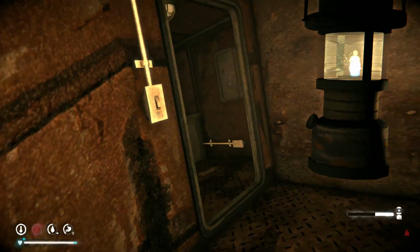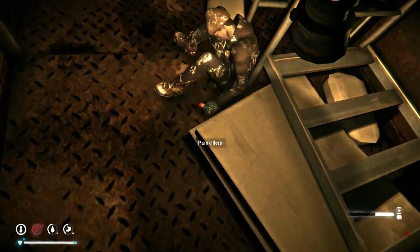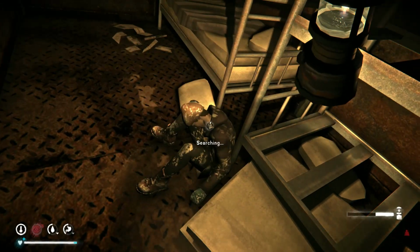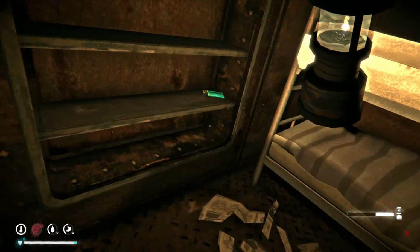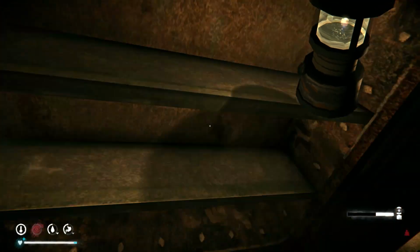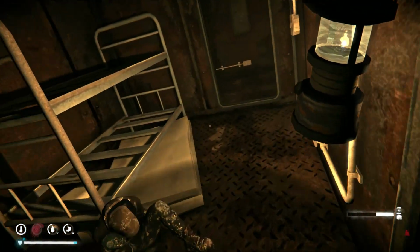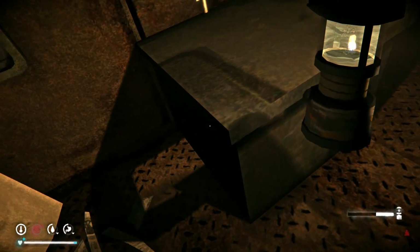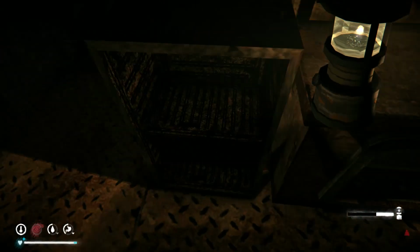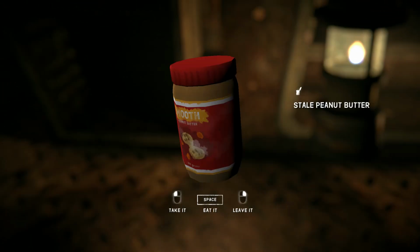Yeah, the other thing I don't like about the ship, as far as it being a base, is it's hard to find the bed at night without a light. There we go, frozen angler. Kind of want the gunsmithing book. What's that? Peanut butter.